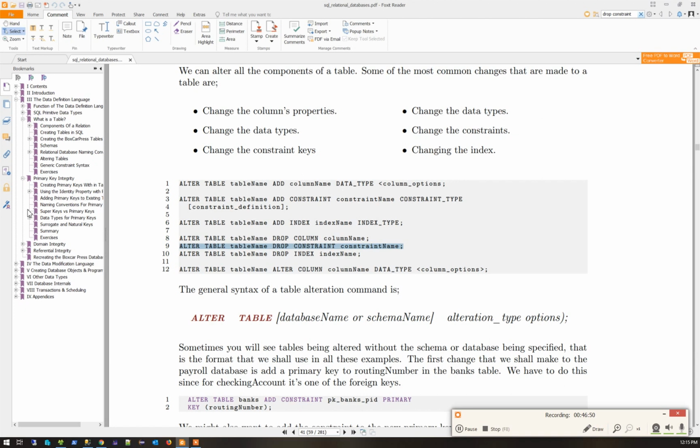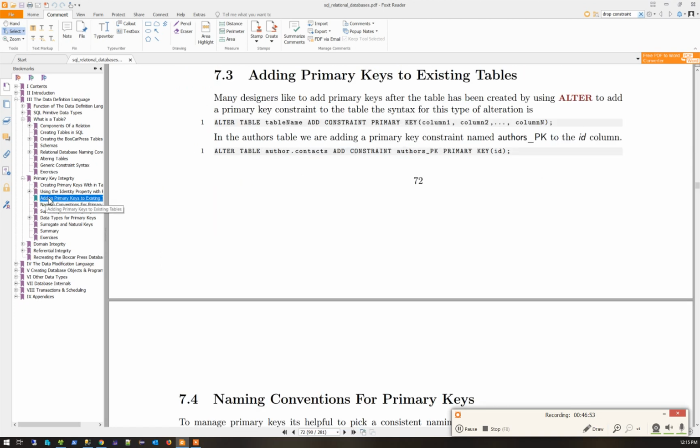So you've seen an example here of how I added a primary key to an existing table. And there's examples here too. Alter table, table name, add constraint, primary key, and between braces, the columns.